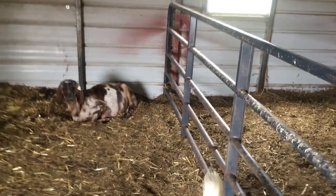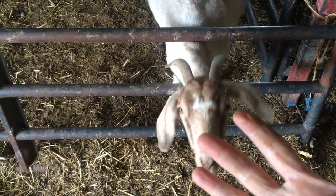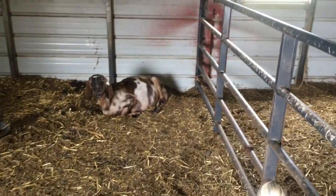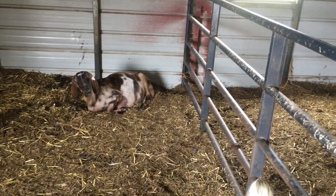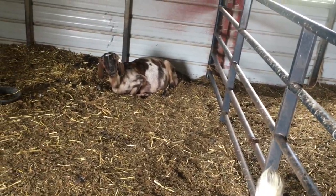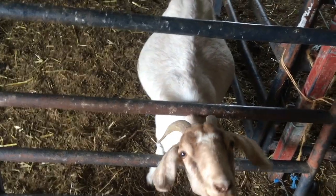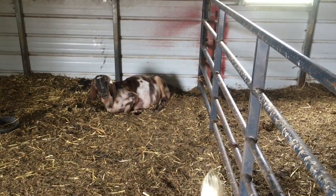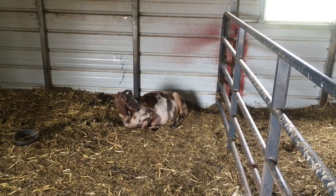So we are getting ready to do our spring barn cleaning, but we're waiting for this girl and this girl to have their babies. This one isn't due until the end of the month. She's due like the 26th of May. This one could be due as soon as Saturday. She doesn't have much left for ligaments, so we're thinking she's pretty close. But once they kid out, they're older girls, 7 or 8 years old, so they kind of know what they're doing. But we want to wait until they have their babies before we put them outside. So once they're done kidding, everybody will be out of the barn. We can get our skid steer in and get the barn cleaned out from all the winter bedding packed, but we are excited for some babies. Their dad is our new bigger buck, Simon, that's outside. So we're excited to see what kind of babies they give us.